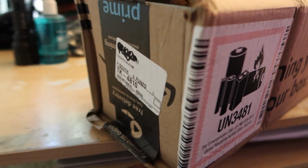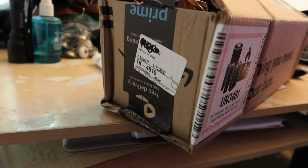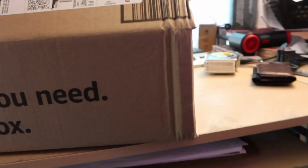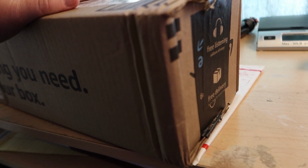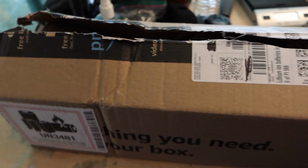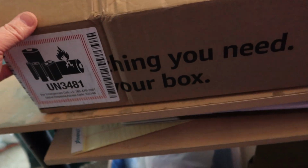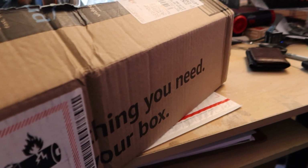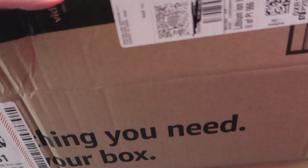Here's the box. Amazon seems to be getting kind of rough, all the boxes seem to be showing up like this. So I'm starting to think that it's possibly an issue with UPS, but it's pretty rough looking. But it got here anyways. So let's go ahead and open it up. I went ahead and popped it open.